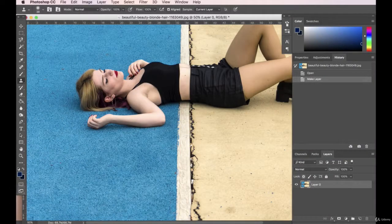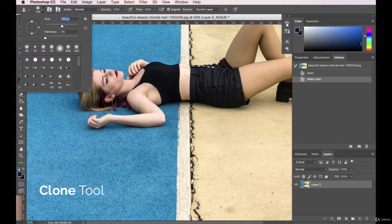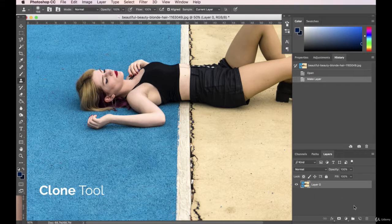I'm going to take a quick pause from the other photo we were editing to show you why sometimes I create new layers when I clone. So I'm going to make a bigger clone brush for this one. And here's the original background layer. I'm going to create my new layer, go back down to my original, and take a sample.